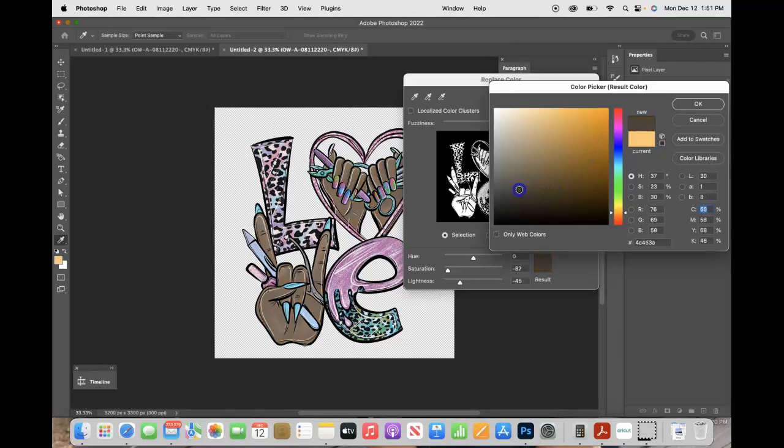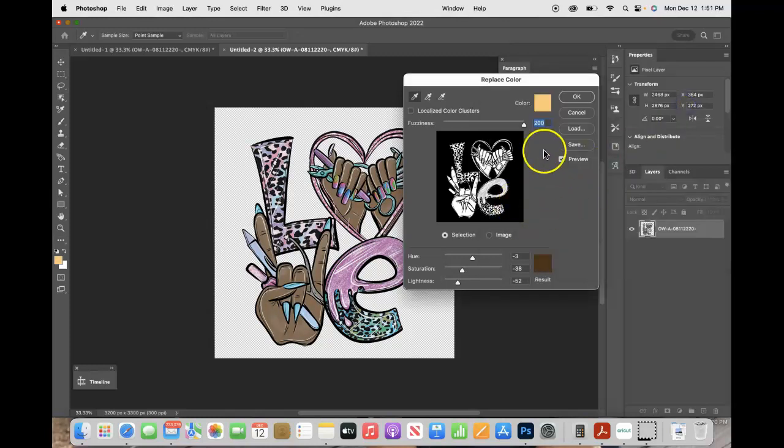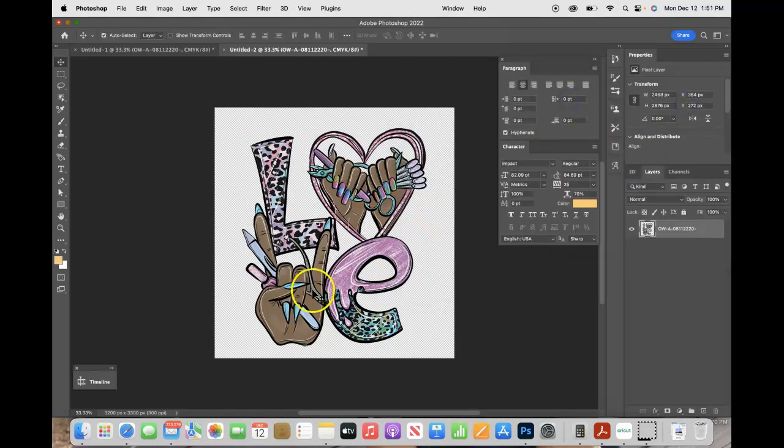It just depends on the shade you're going for. Say you're creating a shirt for a customer and they're darker, you can make it as dark as you need to, or as dark as your customer wants, or whatever you're doing. You can adjust it to the color that you need. So let's just say we want to go with a darker shade skin tone. We can do that there, and you just press OK.